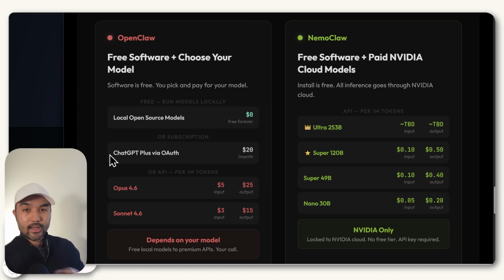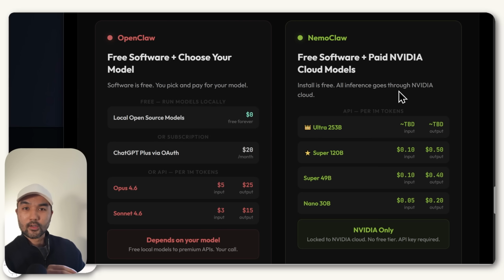For a lot of users, I now see instances of people connecting their ChatGPT Plus account to their OpenClaw, because what that charges you is a flat $20 a month through ChatGPT's OAuth, or Open Authorization, implementation. Or if you opt to use API keys, which is a bit more advanced because it doesn't really provide you a ceiling on how much you get charged per month, then you can also do that. You can connect Claude models like Opus and Sonnet. But the key point is that you choose what model you use.